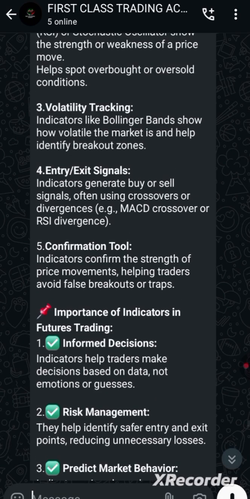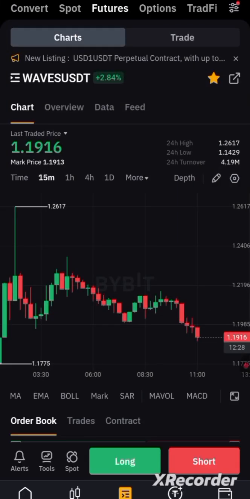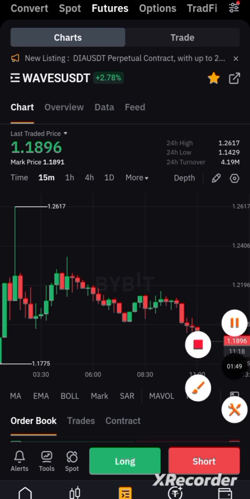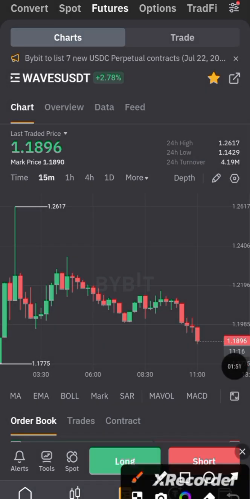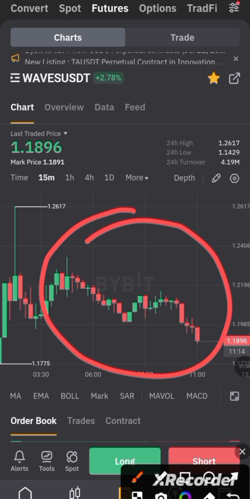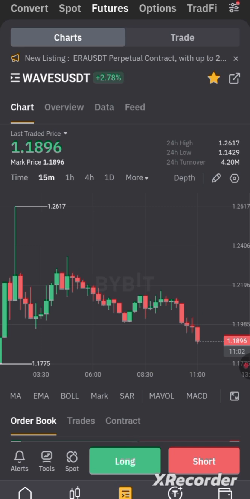So let me take you to the chart. If you log into your account, maybe your Bybit or any exchange you are using, this is what we call the chart. This particular box, this particular place is what we call the chart. The red candle, the green candle. We all know what the red candle and the green candle are: the bullish and the bearish. Now if you check your chart, you can decide, okay, this market is going bearish, let me enter. This market is going bullish, let me enter.